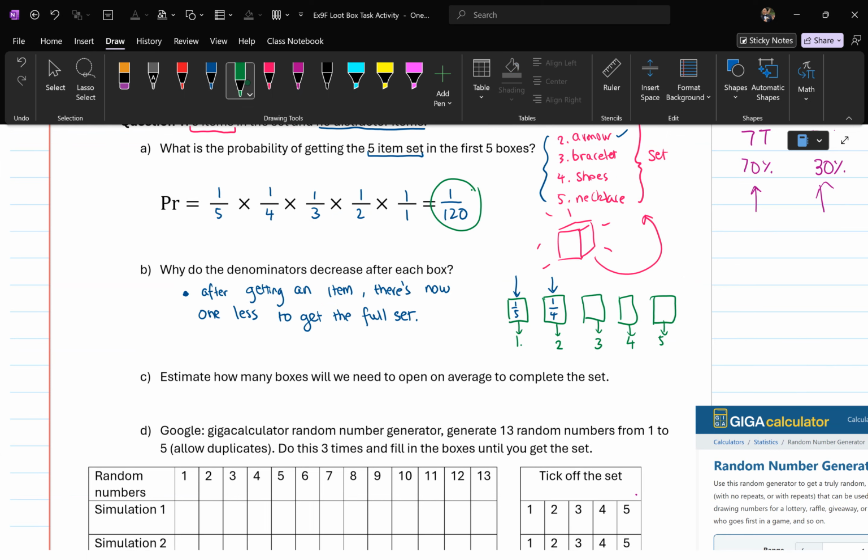They're asking, well, estimate how many boxes do you think you would need to open on average to get the complete set? So right now, clearly the chances of you getting 5 boxes, if you bought 5 boxes, your chances are pretty low that you're going to get a perfect set on the first go. Let's say you had infinite money and you can buy as many boxes as you want.